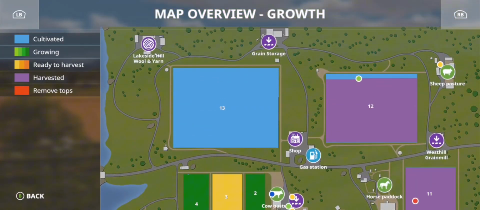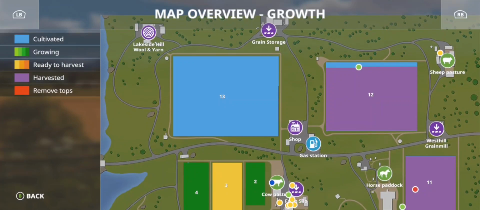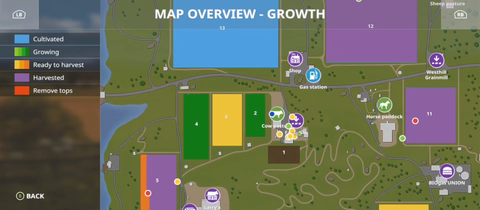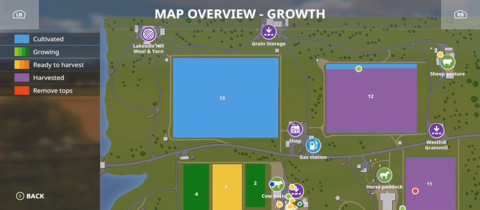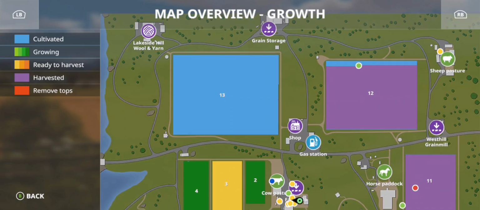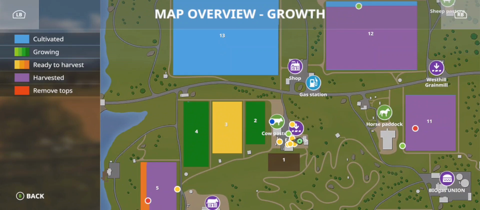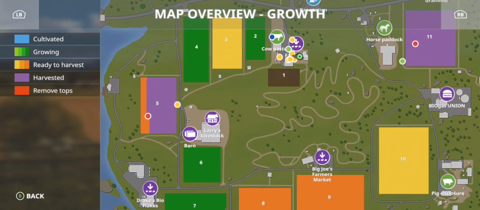We started up here in field 13, moved over to 12 and 11. 13 was our first day of the journey to the end. 12 and 11 was the second day-ish of the journey to the end. Most of field 5 was part of that too.